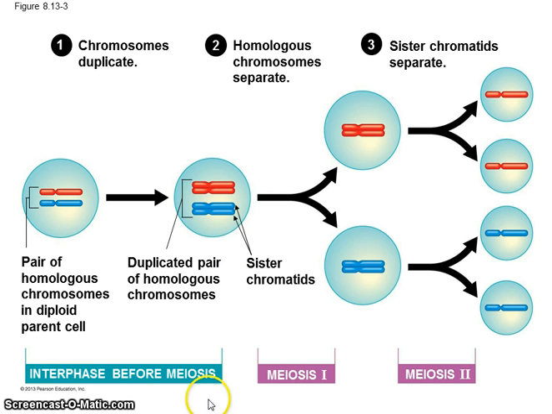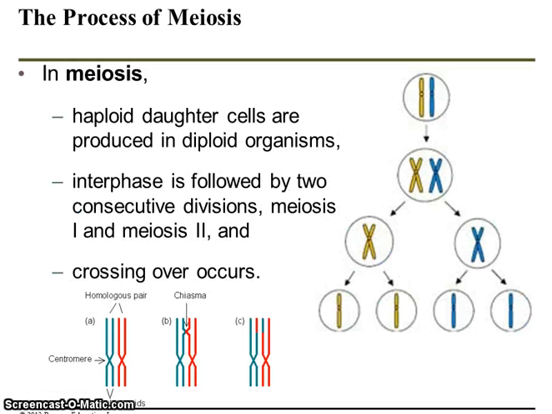And what's neat is in humans, you've already started meiosis on all the female eggs before birth. They get to a point and then stop, and then during puberty, they go through the rest of these steps during ovulation. So in meiosis, we end up with 4 non-identical haploid cells with only one copy of each chromosome.